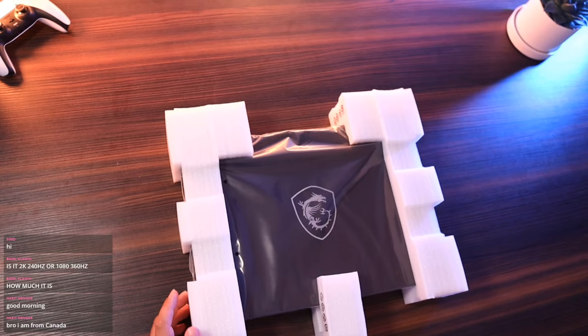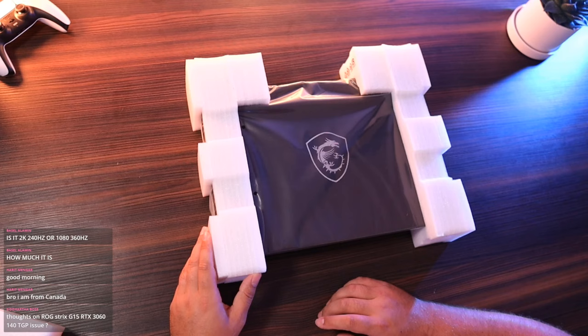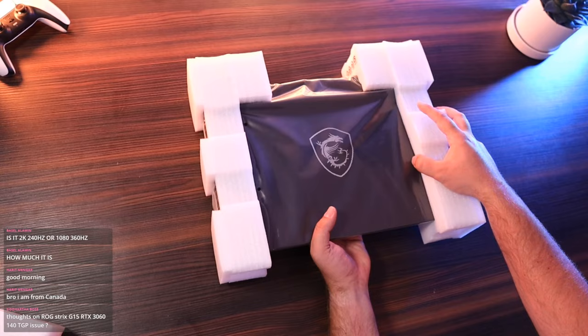Let's pretend the desk is clean. Thoughts on ROG Strix G15 RTX. Yeah, so it has a thermal issue, and that's why it's down clocking the wattage, which is really annoying.